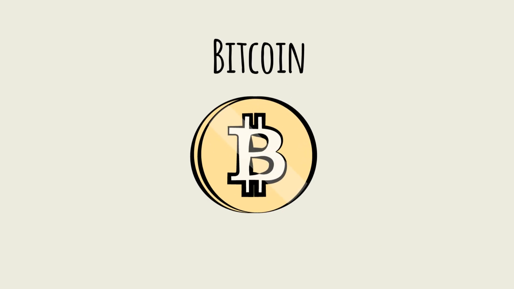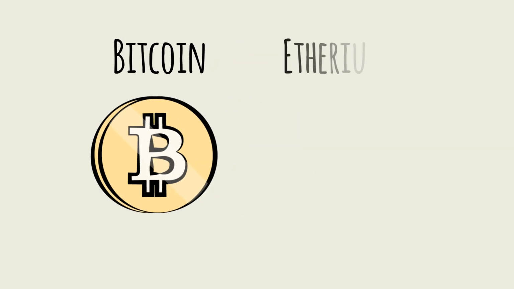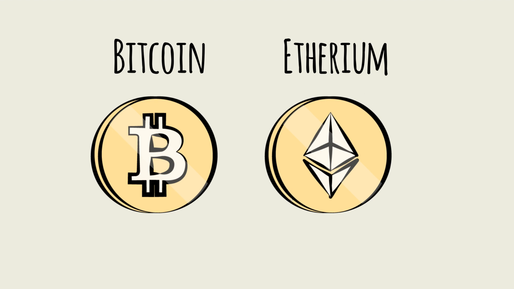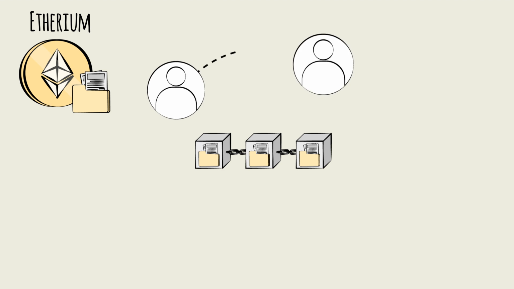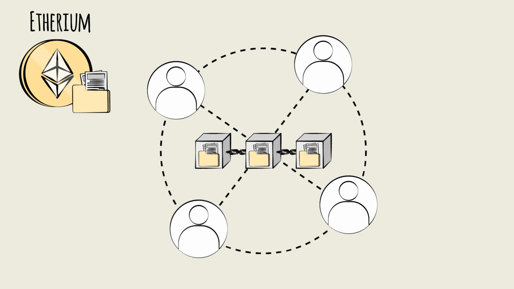Bitcoin was built with the goal of creating a digital currency. Issuing and transferring Bitcoin was in fact its purpose. Other blockchains that have emerged since, like Ethereum, were built with different purposes in mind. For example, to encode information about non-financial transactions. Remember, the blockchain is a container that can record any type of digital information. These other blockchains also require nodes to actively participate in the addition of new data, as in the case of proof of work or stake.